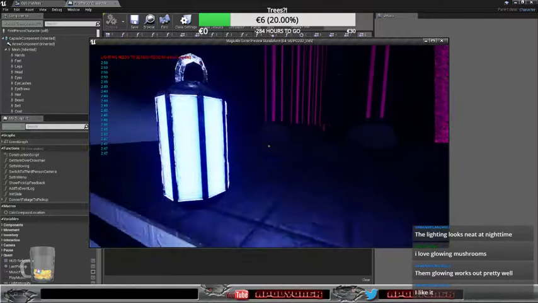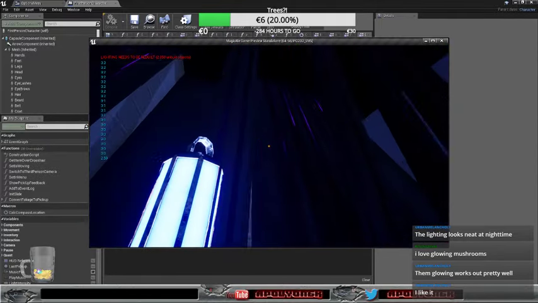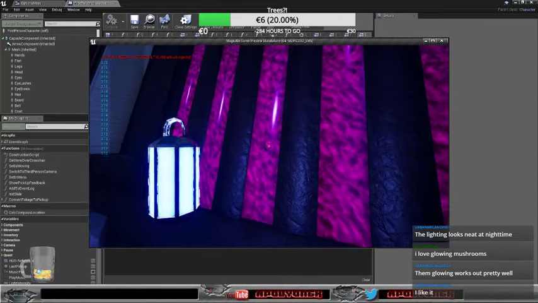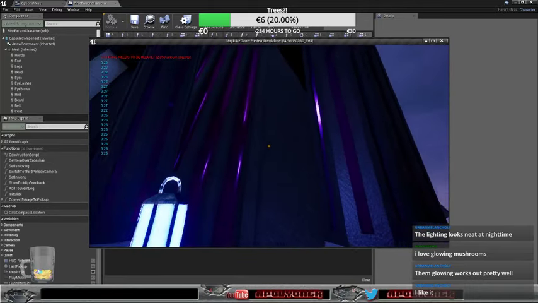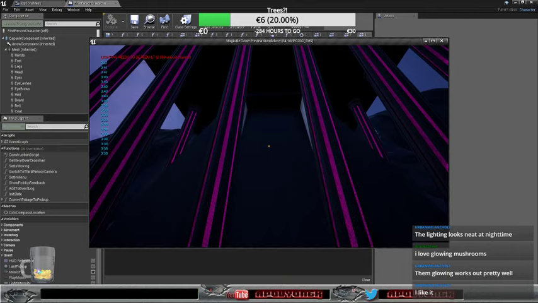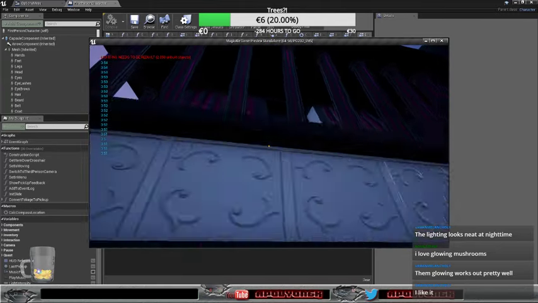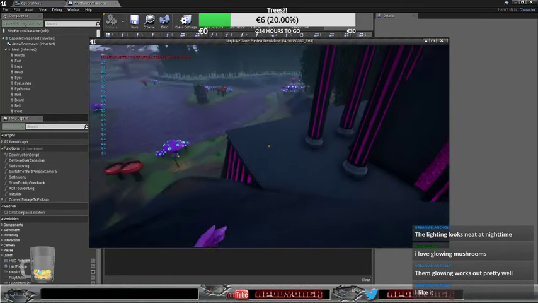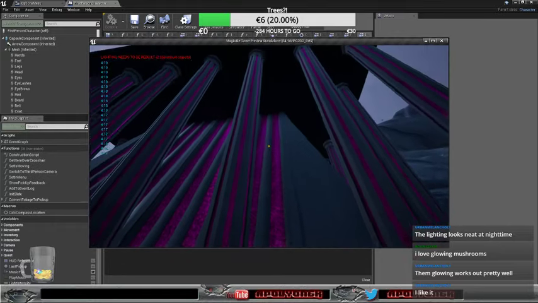Yep, there we are. They also have kind of a shine to them, so it's some kind of crystal that's glowing there. Yeah, that's it. That's the library so far.